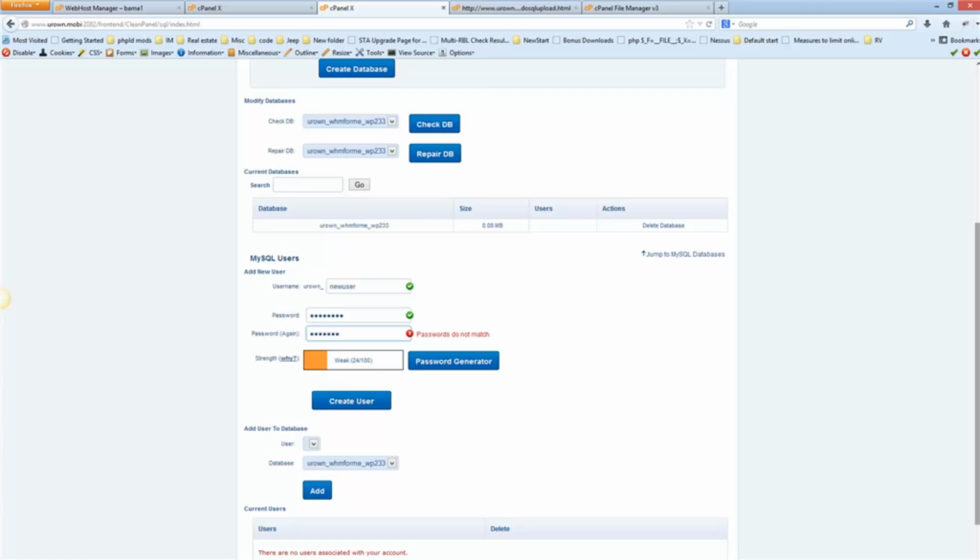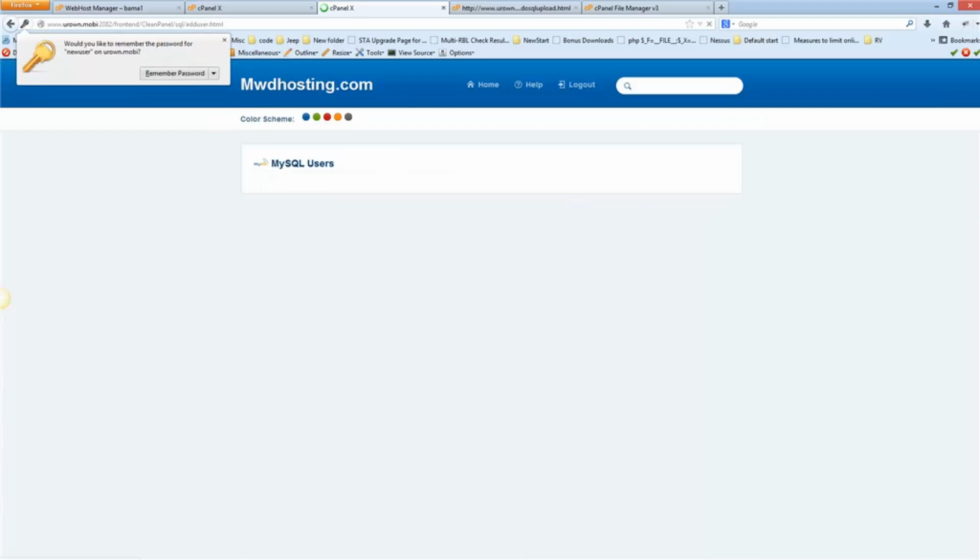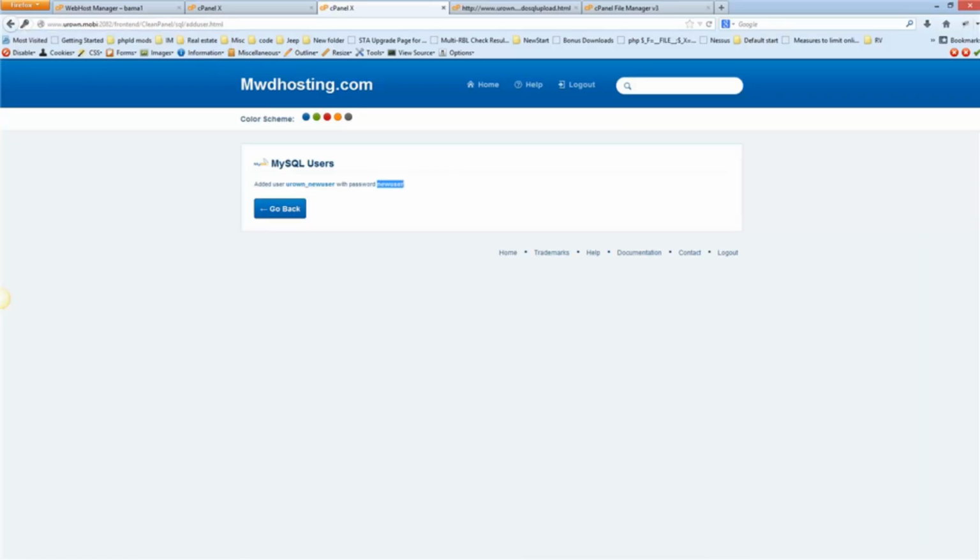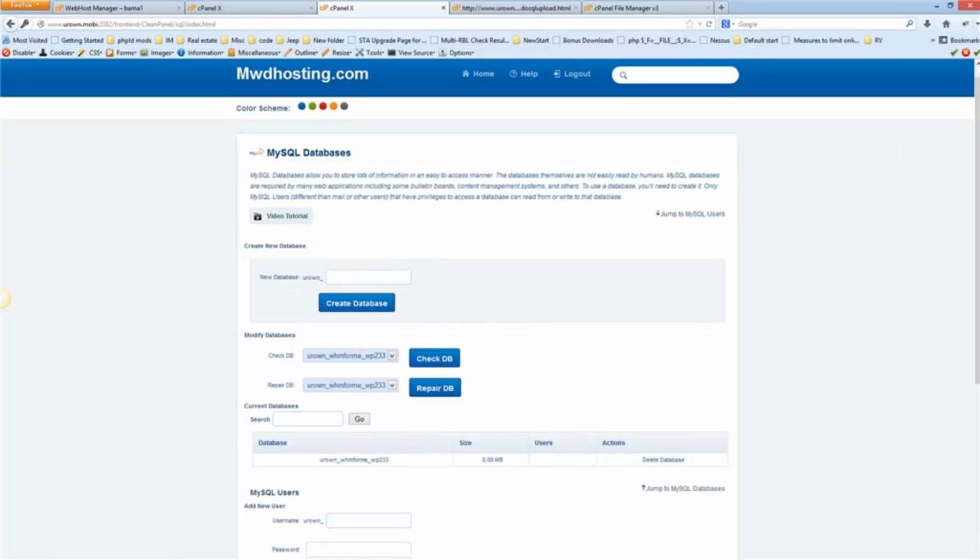It lets you know if anything's wrong and if you mistyped anything. And so we want to create the user. Okay, after we created it, it will actually tell you what the password is again. So we created that user with this password, so we go back.